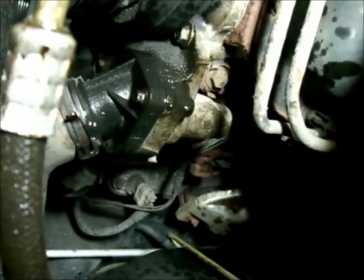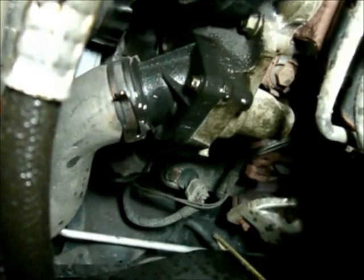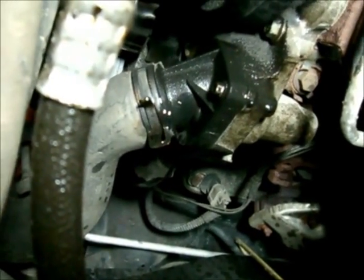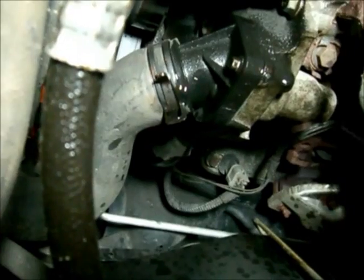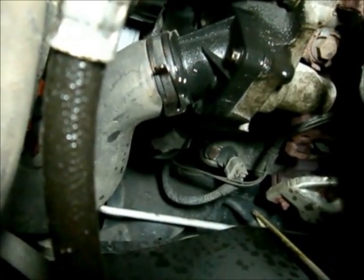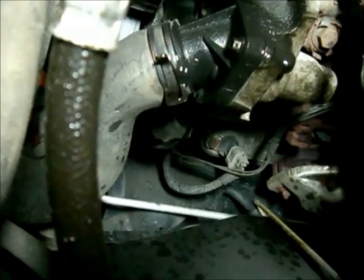Here's the thermostat housing on the Dodge Durango. It's a plastic piece that has to come off. There are 2 bolts, and it's connected to the lower radiator hose, which I'm going to take off first, and then I'll have a clearer view of the thermostat housing. We'll take that off, replace the thermostat, and put that back on.